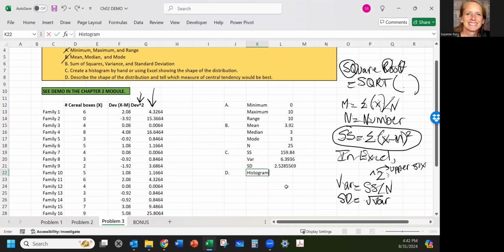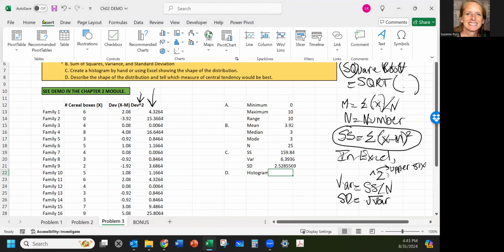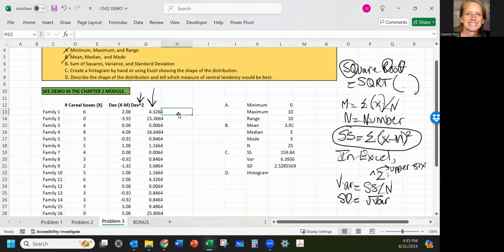I recommend that you either use this insert chart function that I'm about to demonstrate, or else do it by hand. You could use insert histogram and do things like that. The histogram function in Excel is not my favorite function, so I really recommend doing it this way, or else just staying with doing it by hand. There are only 25 in the sample here. So this is how we'll do this little trick I'm going to show you.